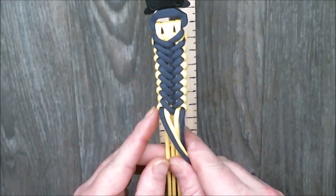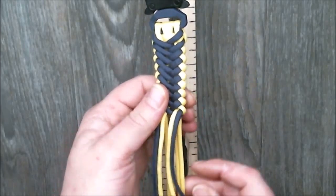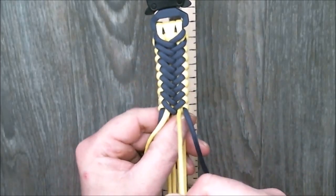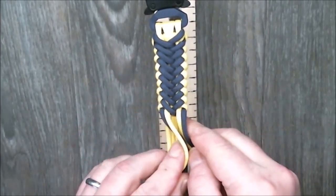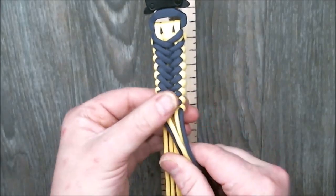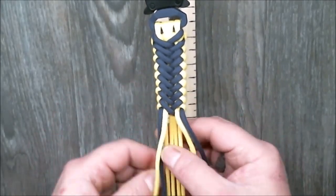Well, look, the yellows. This one on this side looks good. This one on this side is sticking out a little bit. So let's pull it just a little bit. Get it to sit right. Feel it. Make sure everything's right.